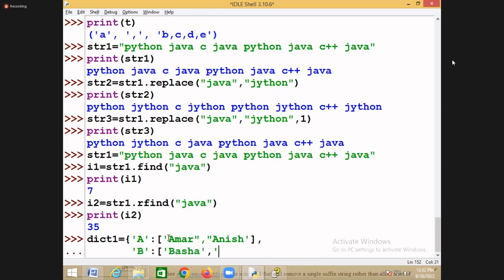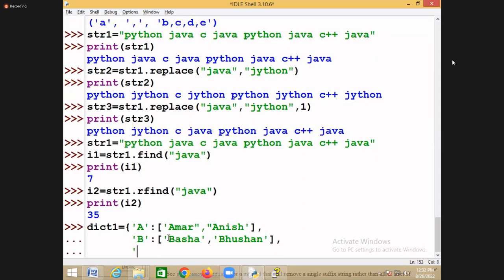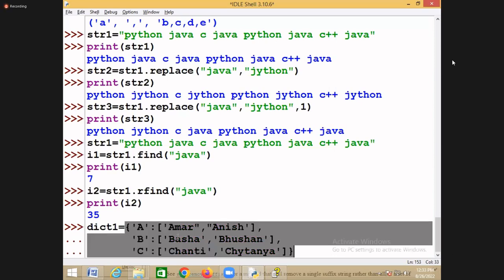Some names start with C. Now I've just taken some names here.